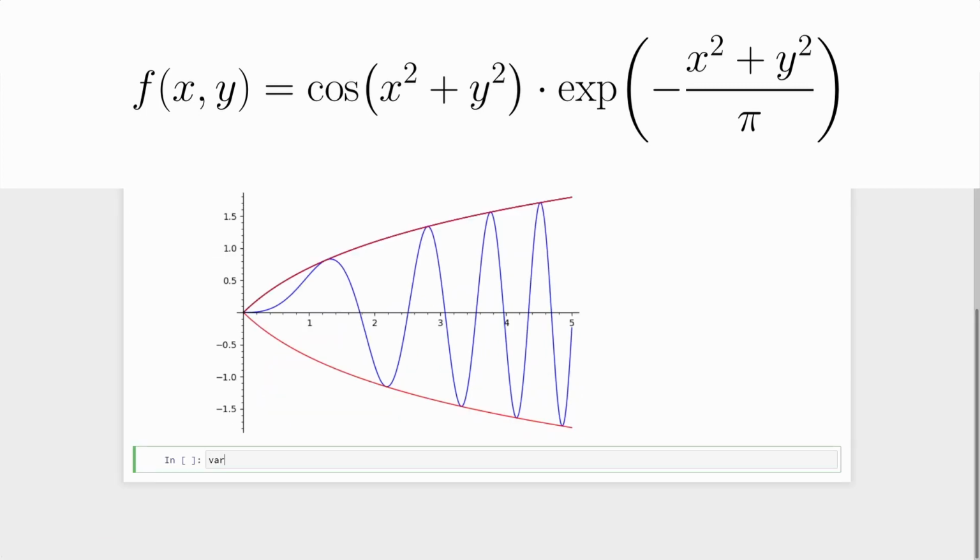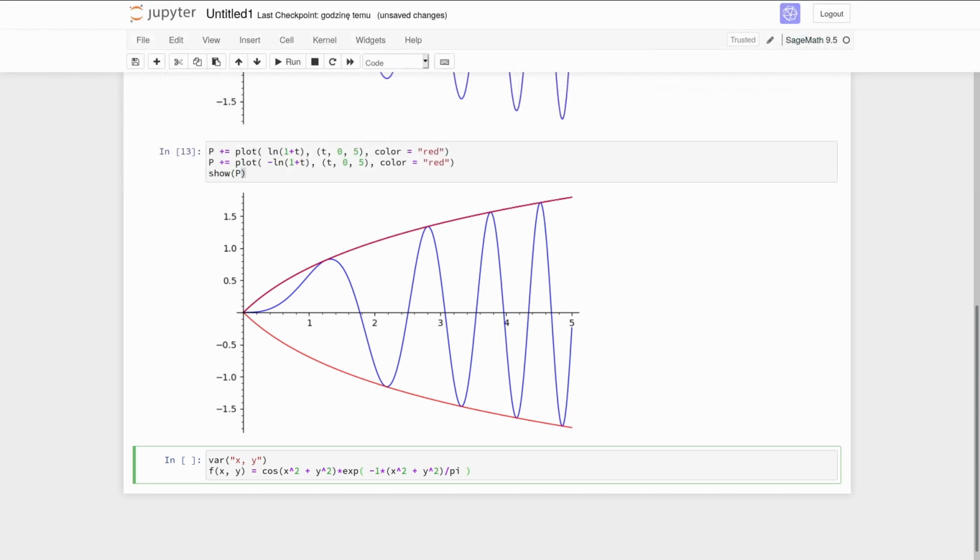So I will type var of x and y, and now I can define the function itself. f of x, y is cosine of x squared plus y squared times the exponent of minus 1 times x squared plus y squared divided by pi, and again I will display this function using show, show f is plus a LaTeX of f.